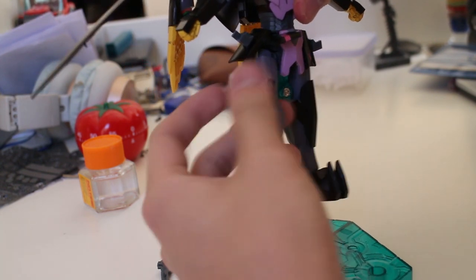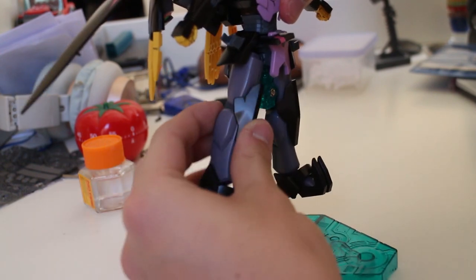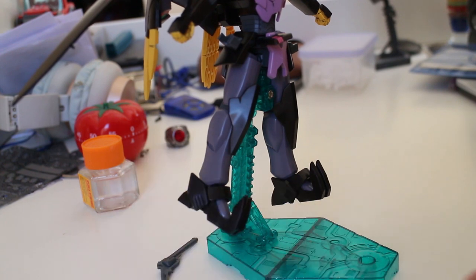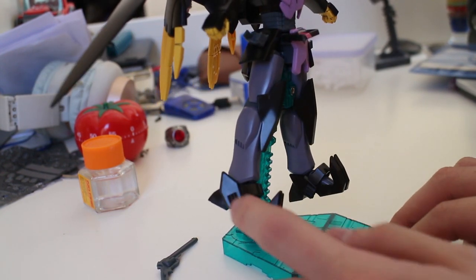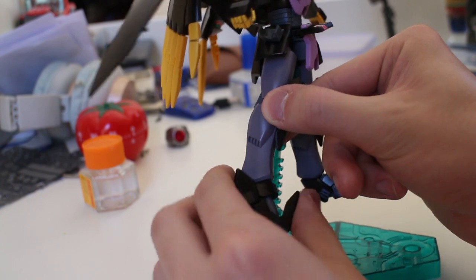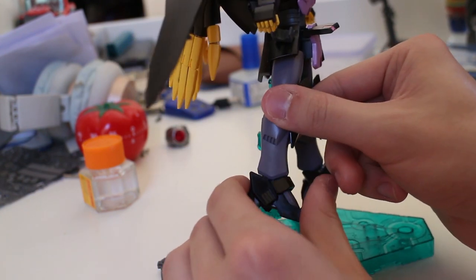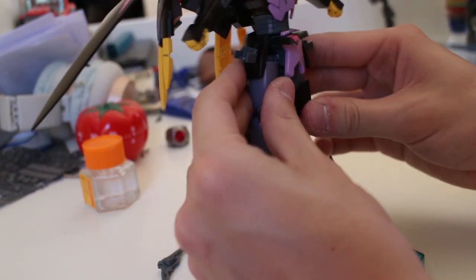And it can also spin around, it's 360 for the legs, very good. And the ankle armor here is movable, and you keep that in mind. You're going to need to recolor the purple parts on the legs as well. And the legs you can move slightly front to back and side to side as well, and the lower leg armor can be moved as well.